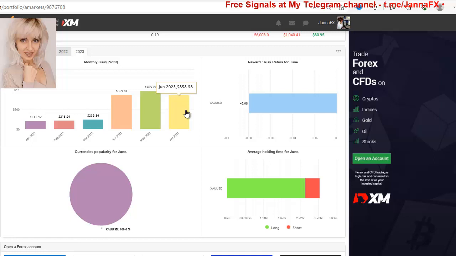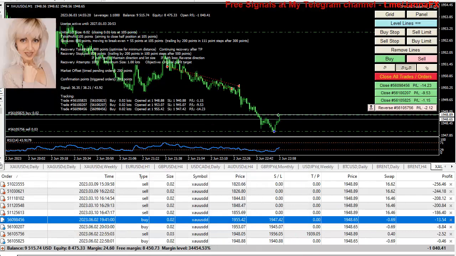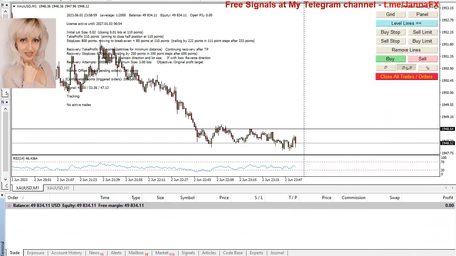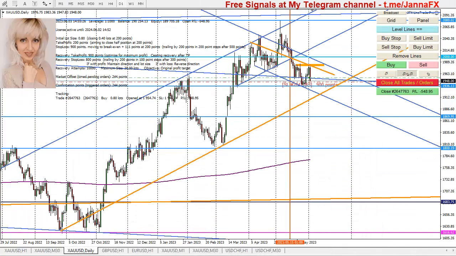That's why I was thinking maybe to also give some signals with pound dollar, but I need to analyze it more and concentrate, compared to gold. It's easier when I'm just watching my gold and getting really good results. I don't want to interrupt myself by shifting attention from gold to pound dollar. So I'm not sure about it, but right now I just continue with my gold trading, and we will see how it goes.